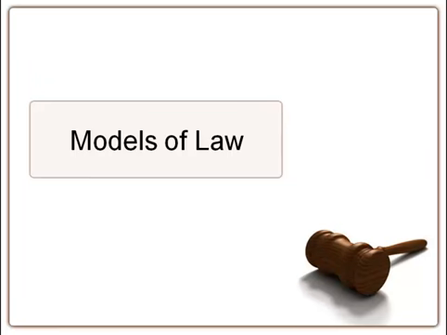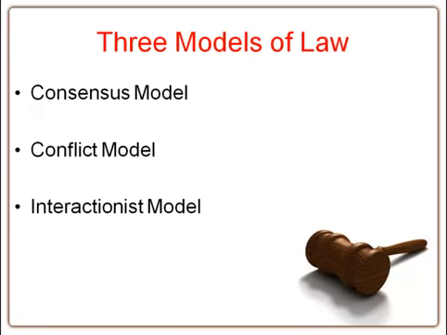In this video, we are going to discuss three models of law as addressed in our Intro to Criminology course. If you have taken other criminology courses or perhaps sociology courses, you will quickly notice some overlaps. The three models of law are consensus, conflict, and interactionist. Each model views the legal system, how it functions, and citizen interaction with it very differently. They take uniquely different perspectives on how laws are made and why criminals are, well, criminals.